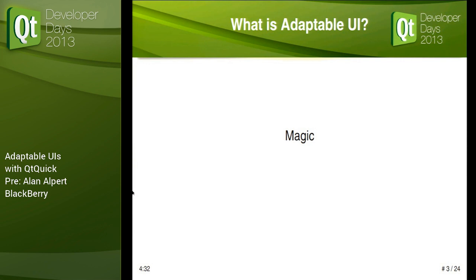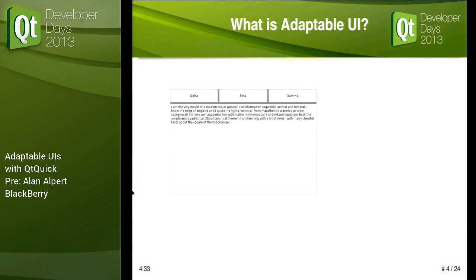But the main feeling that I want to convey is that the adaptable UI dream of this magic adaptation, it's as compelling and as depressingly unrealistic as Don Quixote's vision. So we can't provide you an automatically adapting UI. All we can do is make things easier for you, because that's what Qt does. It provides the tools to make it easier for you to write your UI.